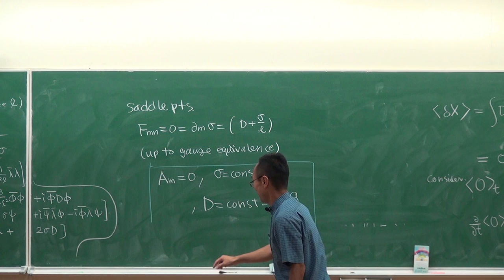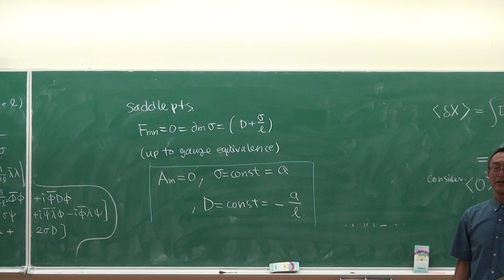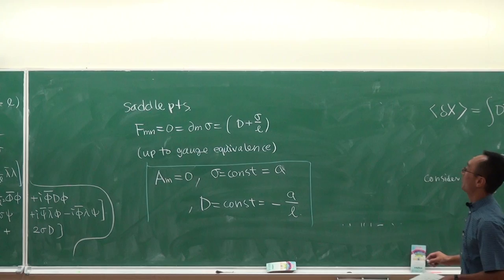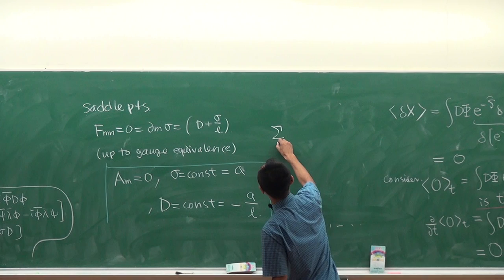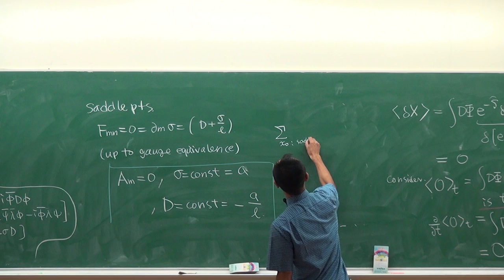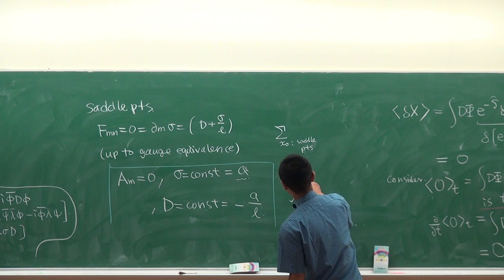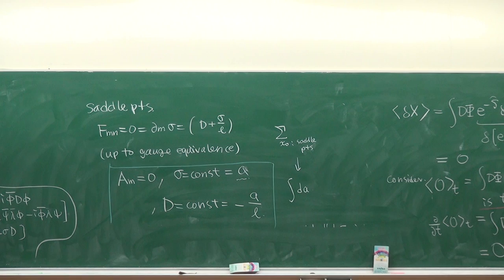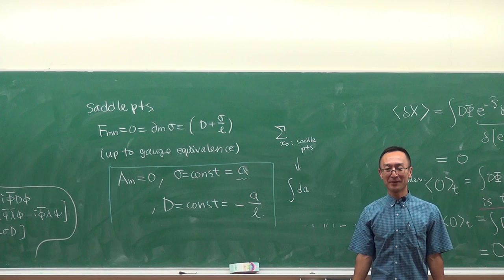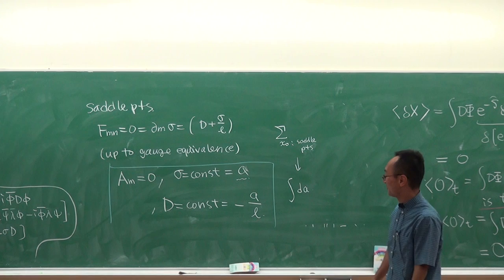In the example of the saddle point approximation I gave you in the last lecture, the formula for the approximation involves the sum over the saddle points, but now we have a collection of saddle points parameterized by the constant value of sigma. So if I apply the saddle point approximation to this problem, then what I will get is an integral over the saddle point parameter. So this says that the infinite dimensional path integral just reduces to a one dimensional integration over the saddle point. So this is a three-dimensional simplification.